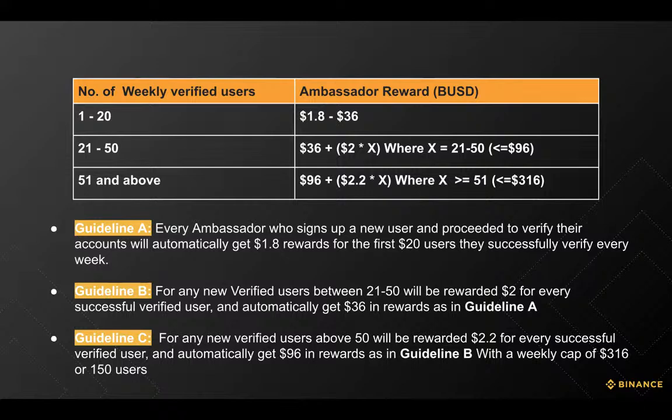So in this case, for this week, we will be tracking users who registered between the 19th and the 26th of January. And those of us who managed to register those users and fully verify them, you have to fully verify them. As you know, on Binance, you cannot do anything without verifying your account. So that's why it's a requirement that you fully verify these users. On the 26th, we'll track the data for the previous week, which is the 19th to the 26th.